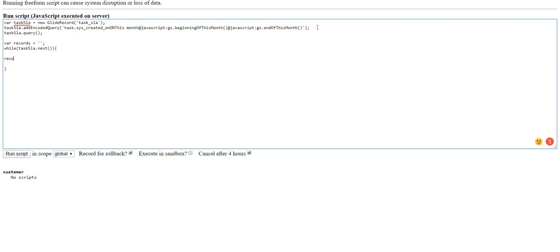Now what I'm going to do is create a string of incident numbers over here. So I'll just fetch the incident numbers over here so that I'll have the unique count.